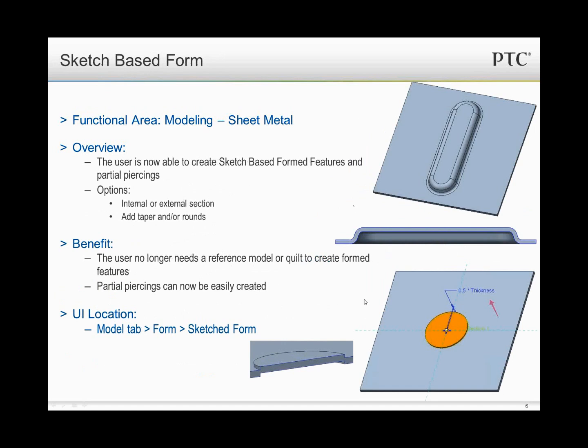The sketch-based form is brand new, right? So this is a brand new technique. You used to have to carry around either the punch in a library, which you still can do, or you carry it around as a copied-in feature. So we're going to talk a little bit about how to just sketch it in place. It's real quick and clean, right? Really nice.